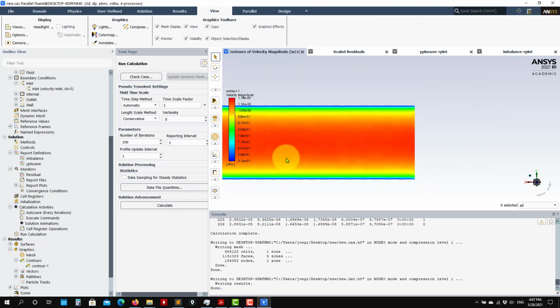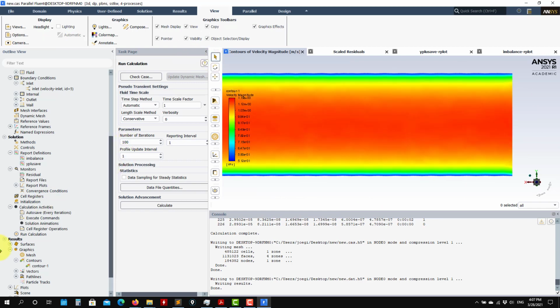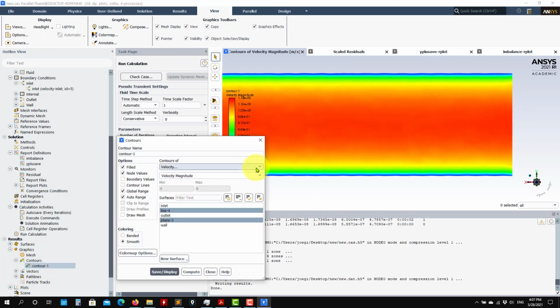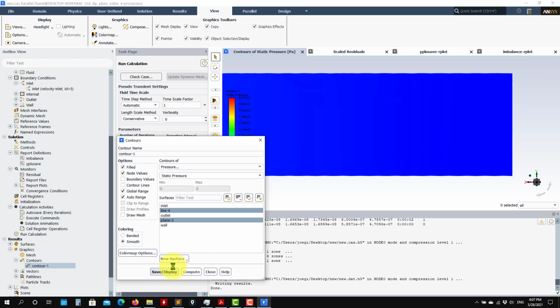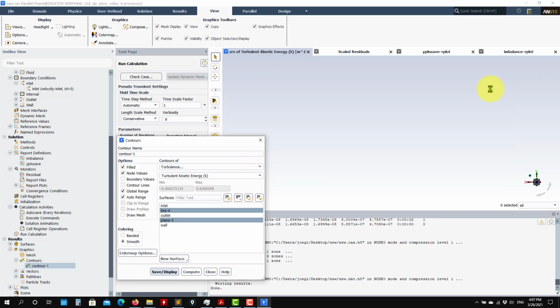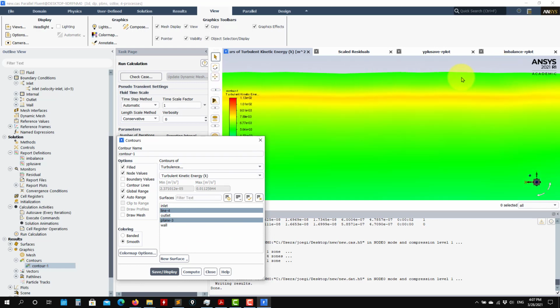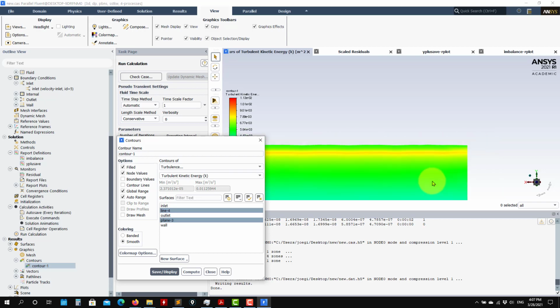So there are a little bit more advanced options. I will always show you a little bit more, but feel free to browse those. See that you have your velocity profile. You can change whatever you're plotting there. For instance, pressure, put it there, or turbulence quantities like turbulent kinetic energy, and as we specified here, remember that you have the wall function and you have this behavior.